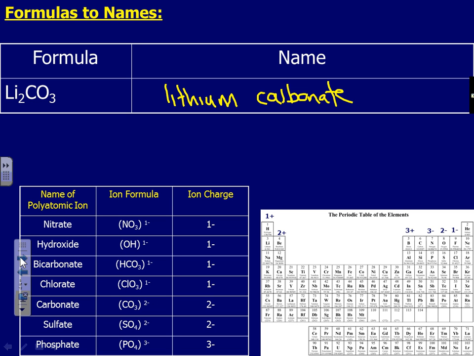Because as chemists, and I'm including you as chemists, congratulations, you're chemists, we know how to cross over the numbers to get the formula. All you need to say to me is lithium carbonate. And you could then go to a periodic table, cross the charges over, and get the right formula. So because we know how to determine the formula from that name, there's no need to put numbers in it, because we know how to use our periodic table to get the correct numbers. You see what I mean? We have the knowledge to get the right formula based on that name. We don't need any extra information. Okay? That's why we don't put the numbers in.